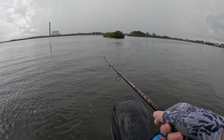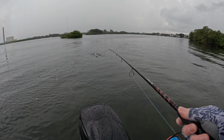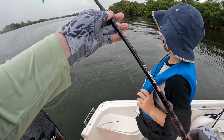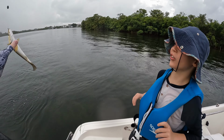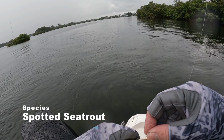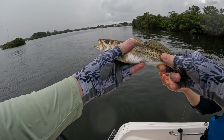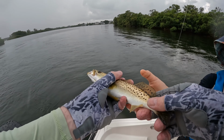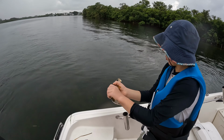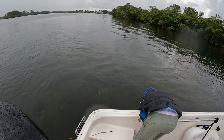Fish on. Fish on. Can I wind it in? May I wind it in? Just a second. Oh, it's another trout. How many trout are there today? Can I put him in? Another beautiful little trout. Yeah, you can put him in. Two hands, please. Two hands. And put him in the water. Carefully put him in the water. Thank you. That's it.